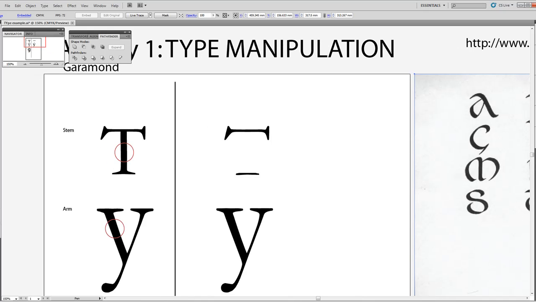So I'm going to grab my pen tool, and I'm going to draw myself a stroke that looks similar to Unsial Alphabet.